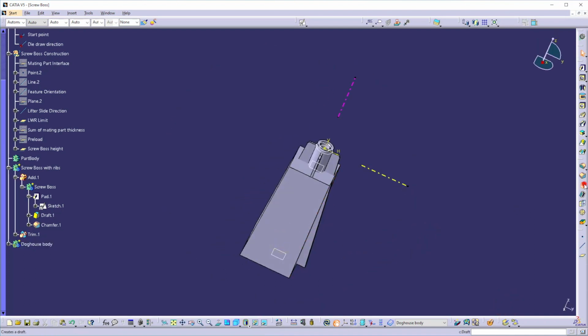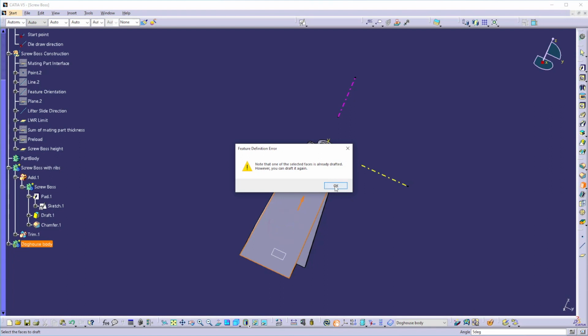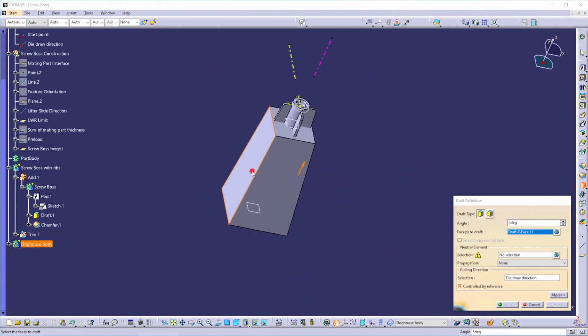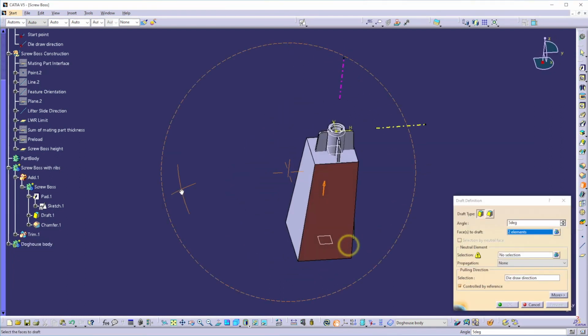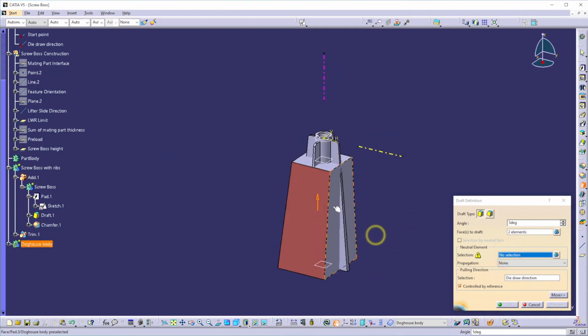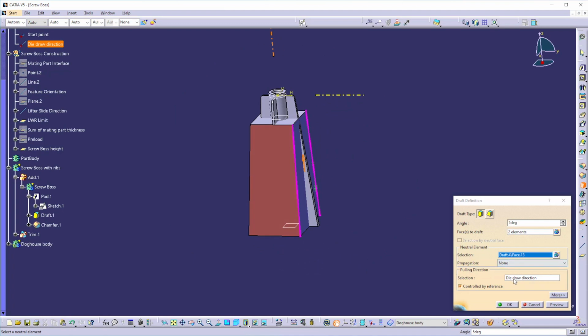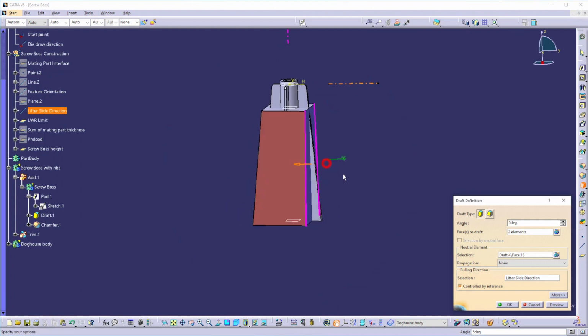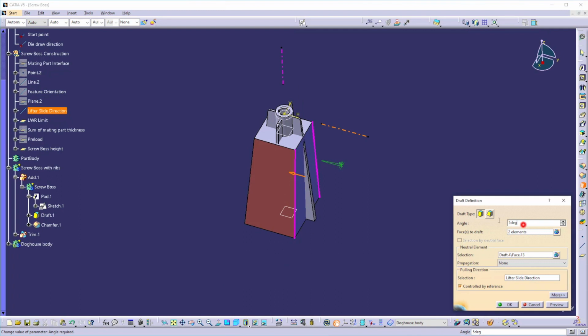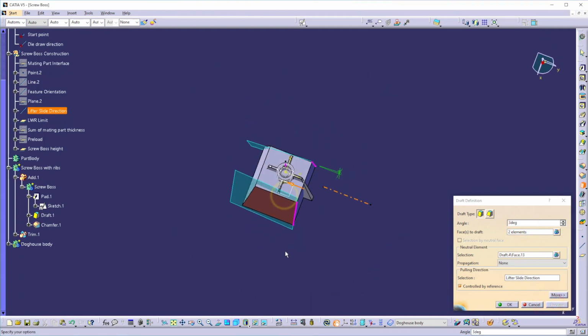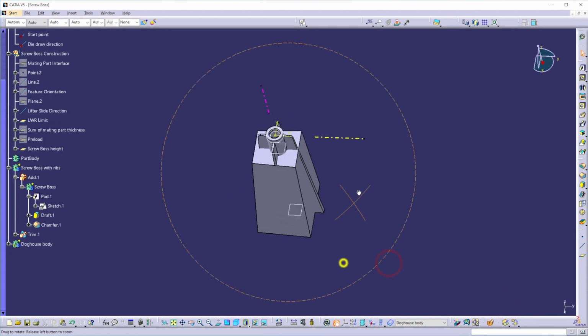Now we'll add one more draft on the side along the lifter slide direction. Select this face as the neutral plane, and for the pulling direction, select this lifter slide direction. Change the direction and here put 3. Material is removing. Click OK.